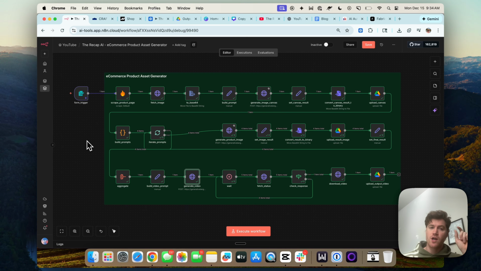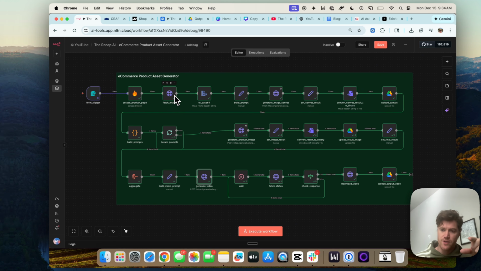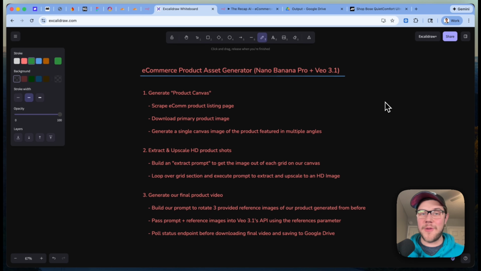Now, with that, we're going to go into the node by node breakdown of this workflow, show you exactly how we thought about building it with Lucas. All right, I want to get started here with a brief system overview of this n8n automation we're going to be building before going through it node by node. Really important for you guys to understand the high level flow of how data is going to move through the system and the approach we've taken to kind of stitch all these prompts together. So let's dive right into it.